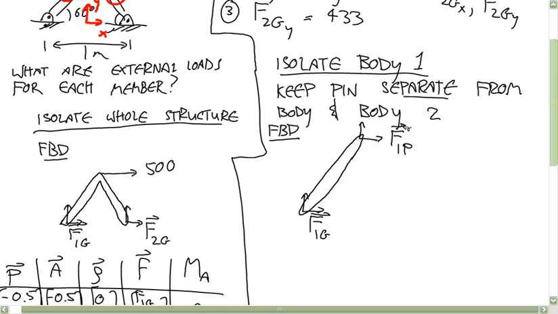Okay, and what about that 500 Newton force? This is a really important point, okay? That's right, it's applied to the pin. So it's not seen by this body, okay? That might seem a little odd, but that's the way it has to be. And it'll turn out that when we put this system of equations together, that 500 Newton force will be reflected in the reactions by the bodies that are actually touching body one, okay? So, yeah, it's not in this free body diagram.